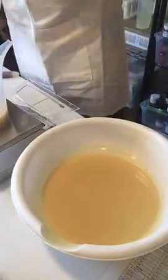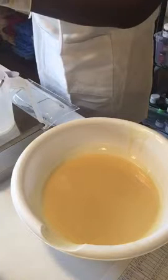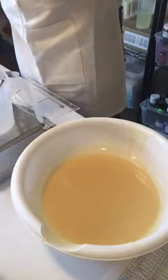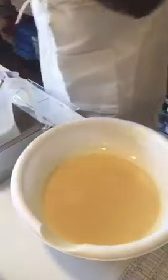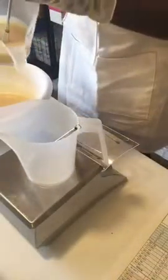I've only made it a couple of times, so I'm not really confident in my lotion making skills. And I know the only way to really get confident is to make lotion more often, which is what I need to be doing. I'm sorry, what I'm doing right now isn't in the camera, but I'm just pouring. I'm gonna move this into the camera in just a second. And I keep over pouring. Rushing, I keep over pouring it.